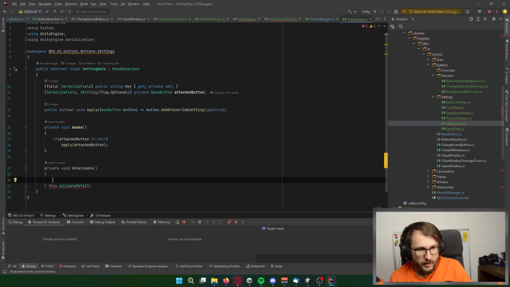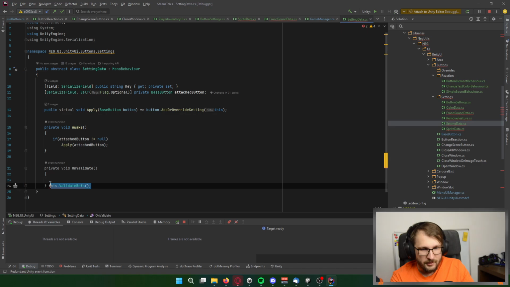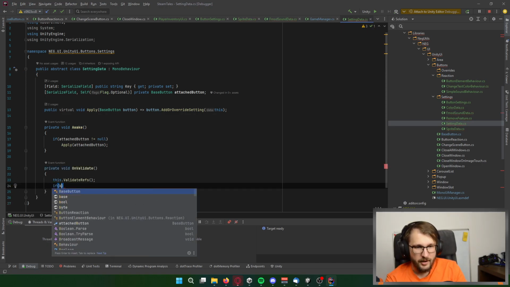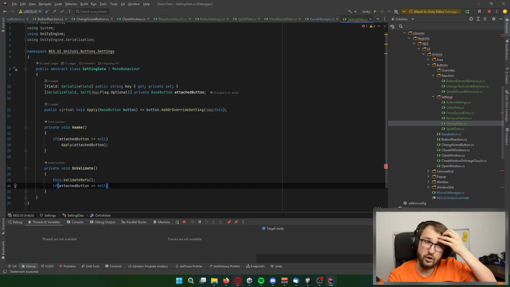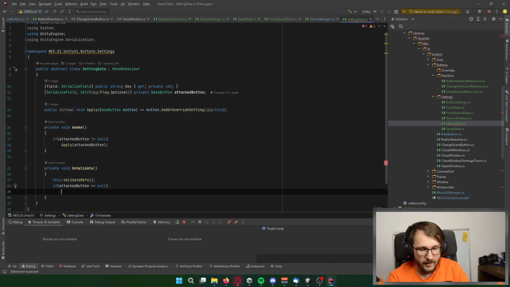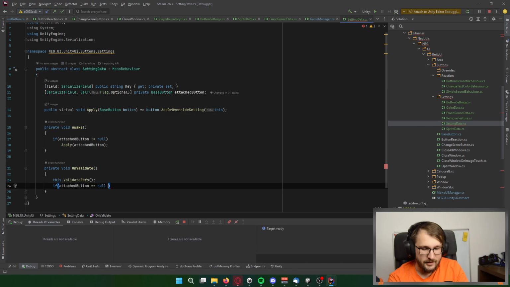So if item is validating, and if this attached button is still equal to null, so it means I'm not attached to a button, so I should be in settings. So I can go here, and also if, where is end? Here.